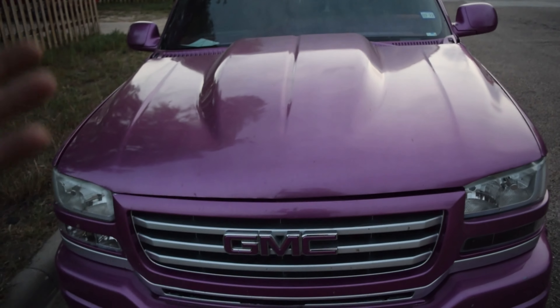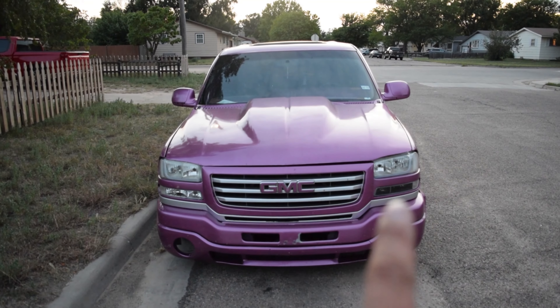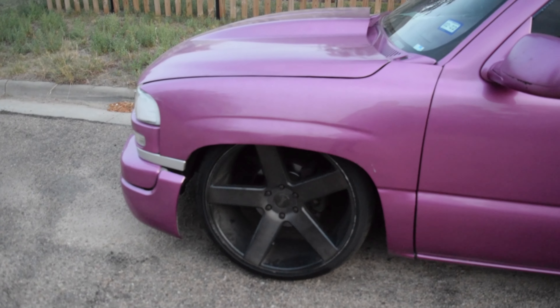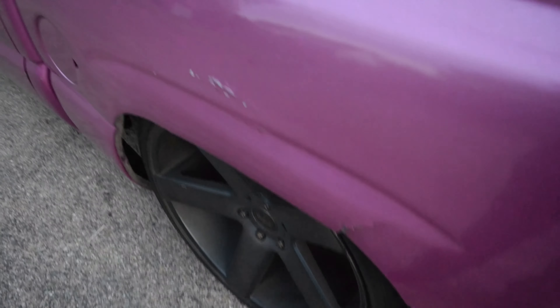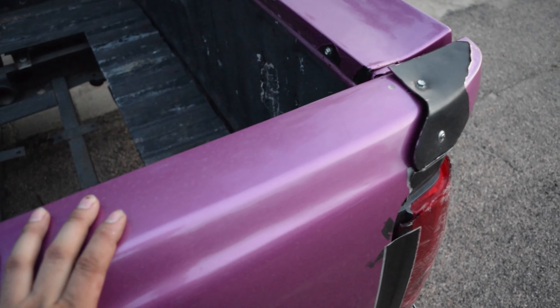As you can see we got this cowl hood, which is cool. Like I said, the whole thing is painted pink as hell. One random light, one not random light — I like the left one better to be honest. It just looks killer. This side also looks killer — a little bit of paint rubbage right there from running too big of wheels. These trucks also come with a bunch of holes up here, so somebody took the time to shave that. The actual tailgate and stuff does work surprisingly, but here you can see where the Bondo is — looks like somebody tried to put something in here and it scraped and there's Bondo.